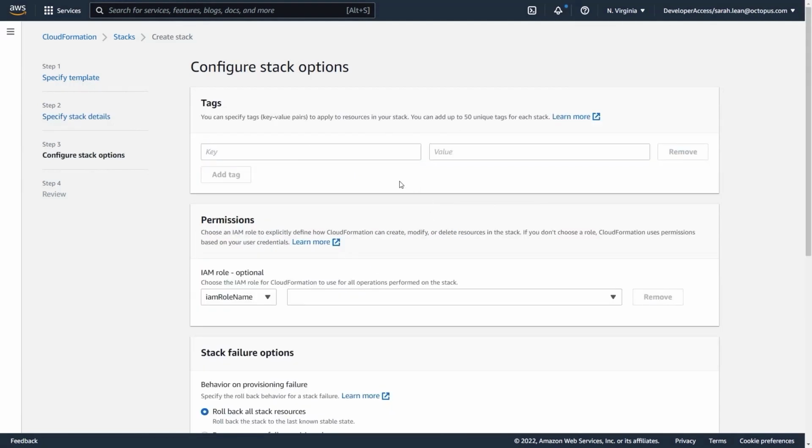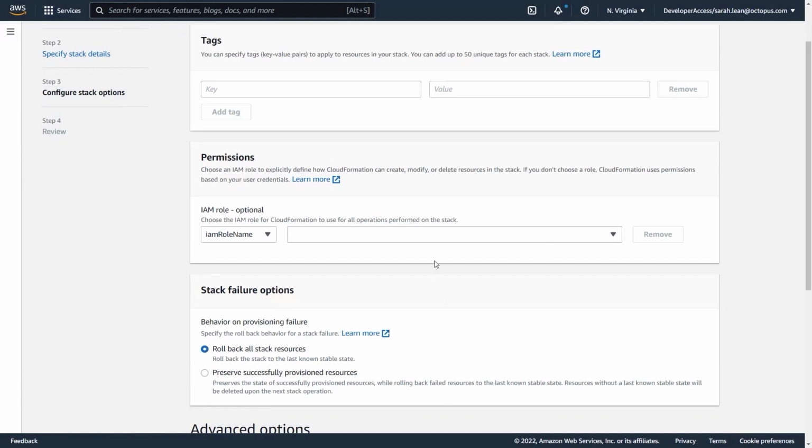We then have some additional options. Now we could add more tags here to identify the resources that are being created. Again, maybe for your organizational purposes, for monitoring purposes, for identification purposes. I'm not going to add in any more tags. However, I would say that tagging all of your resources in any cloud provider is something that you should do. It's best practice and it will help you down the road as you start to grow more resources. You'll start to do more cost management, more monitoring. The tags can actually start to help you with a lot of that.